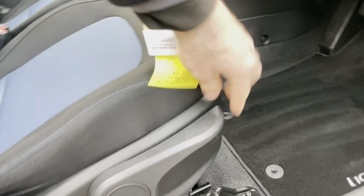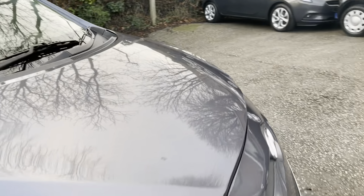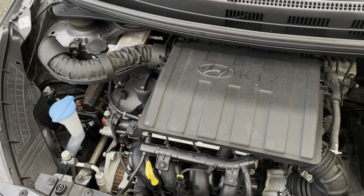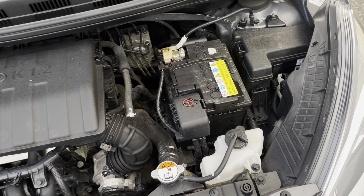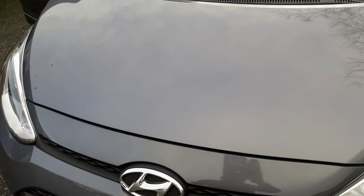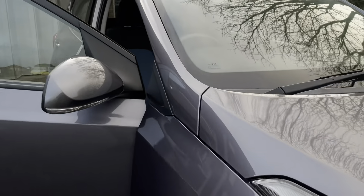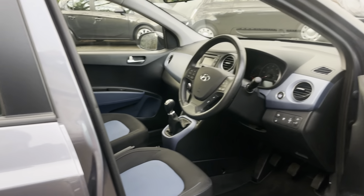Height-adjustable driver's seat base — so if you're short or tall, you can adjust the height of the seat, which is handy. Under the bonnet is nice and presentable. All fluids checked and topped up when necessary. Antifreeze has been checked — that's good down to minus 23 degrees, more than good enough. All these checks get carried out as part of the pre-sale inspection, which this vehicle has passed.